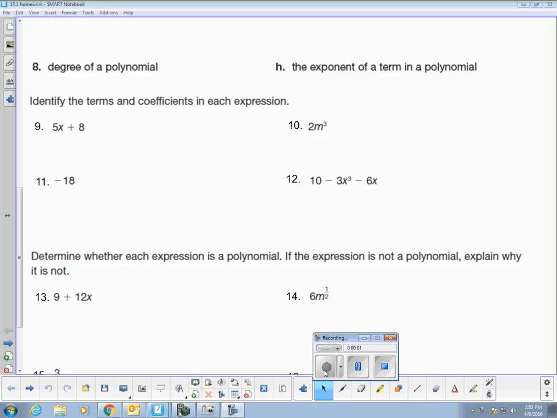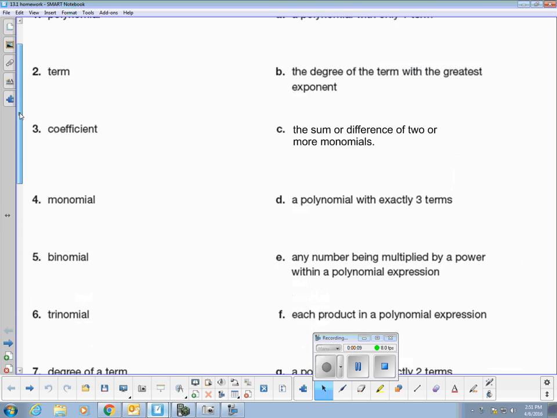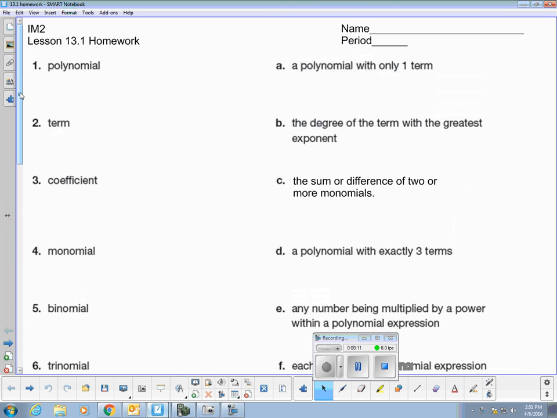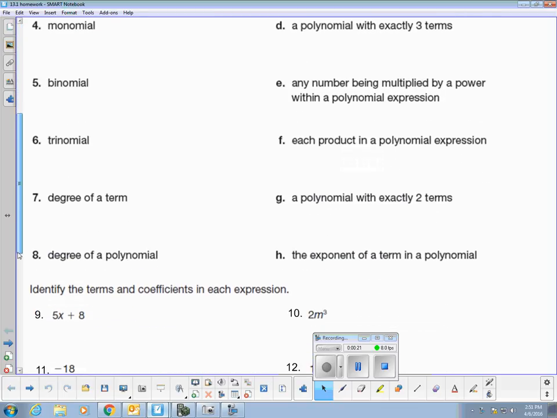Chapter 13. Unlike chapter 12, we will not be using a calculator to help us find solutions and to find graphs. We're going to be doing much of our work without the use of a calculator. And I'm noticing on the first 7 or 8 problems, much of the vocabulary, and I can let you take a look in your book to find those vocabulary terms to match.